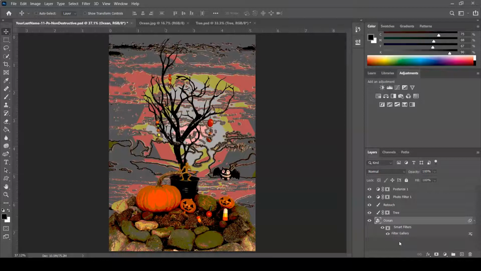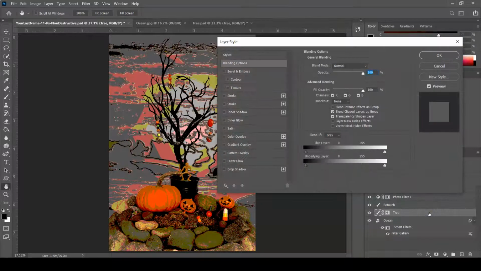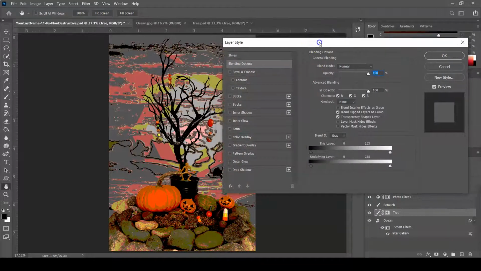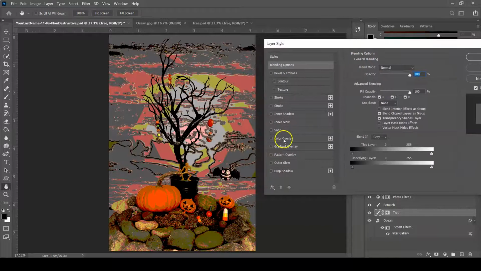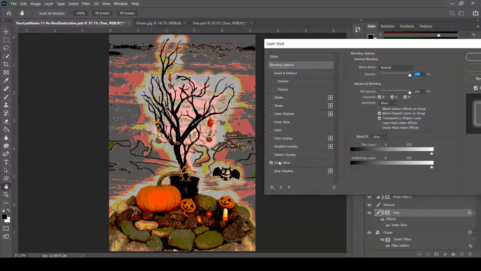Another form of non-destructive editing would be layer style blending effects. On my tree layer, I'll double click in the solid gray area off to the right to open up my layer styles. And I can apply maybe just an outer glow.